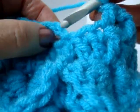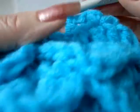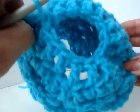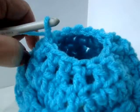And we're at the end of the row. We're going to slip stitch to join. And here's how the hat looks. You can see that it's beginning to close up.